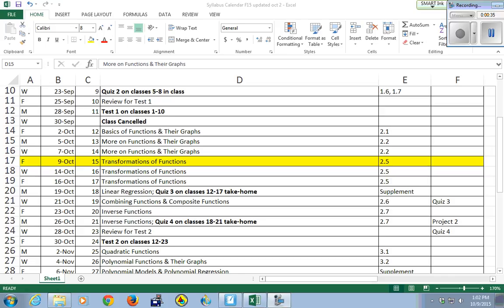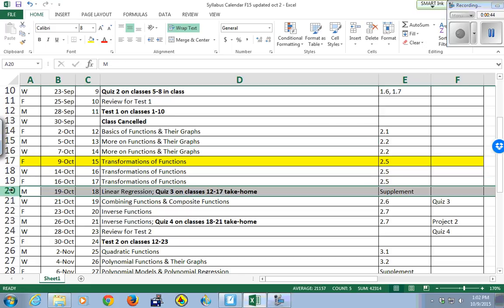And then we don't have any other assessments or things due until quiz 3, which will happen on the 19th. And then also project 2, it's not due till the 26th, but it's about the topic transformations of functions. So I will give you that project today. You can have it with you, read through it, and have it in the back of your mind as we work through these 3 lessons. Okay, I'll hand those out.